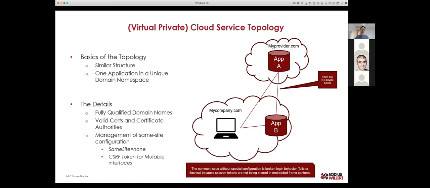A common deviation is when somebody is using a cloud environment. What we find is that web security is going to get involved here. It's not going to want us to embed content between different servers, because there have been changes in web browsers in the last 12 months that say you don't want to embed content from a different site. You don't want to share cookies, which are actually our session tokens, between those. And there are different things that we need to do to support that.